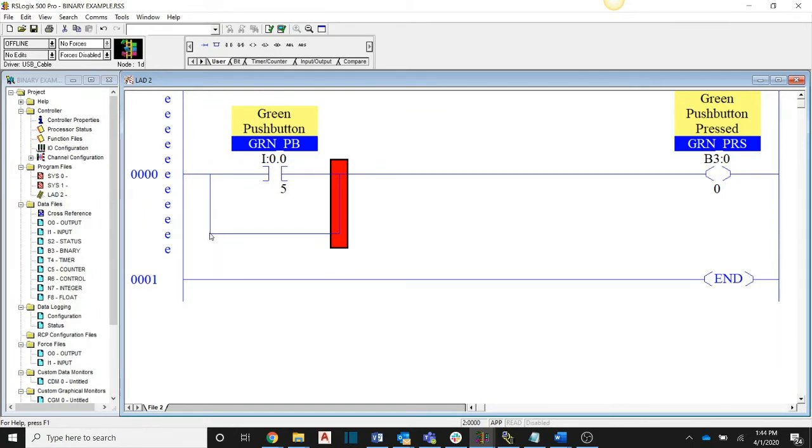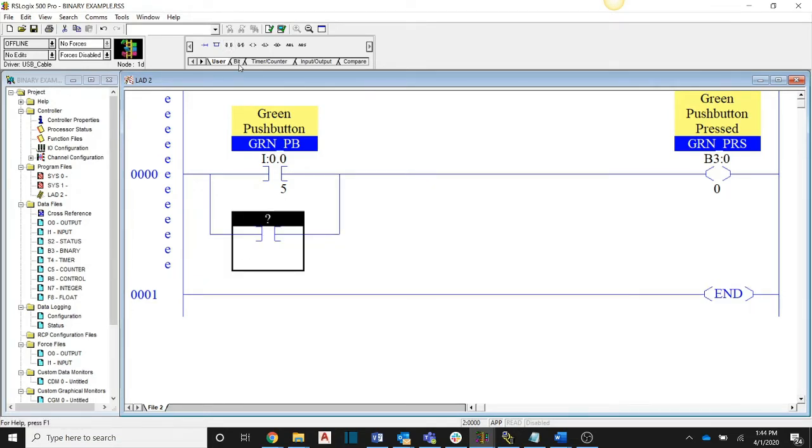So I have a holding circuit underneath my start push button, and I change my focus from that side of the sub rung over to the left side, and I'm going to type another instruction here, and that is where I'm going to put my holding set of contacts. Now, physically, there are no contacts here. This is just an instruction, but I want that to evaluate to true whenever this is true.